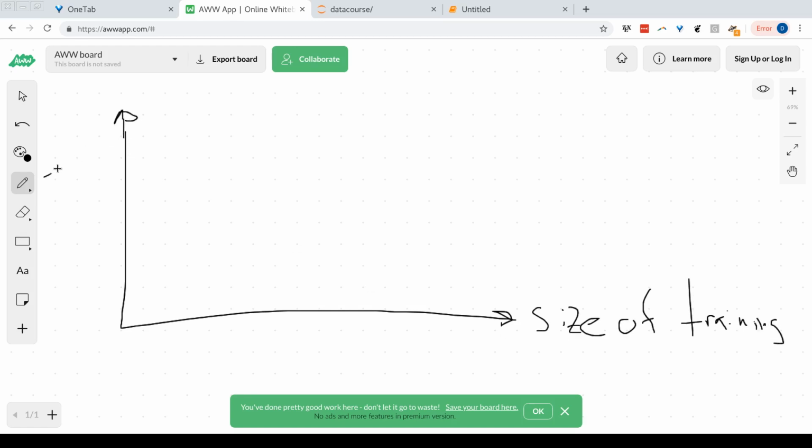And here we have some metric of error. In general, how should this curve look if I increase the size of my training set? How should the testing error look as I increase the amount of observations I have in my data set? We should expect something like this, roughly speaking. As you increase the size of your training data, the testing error will drop, but after some point it will plateau.